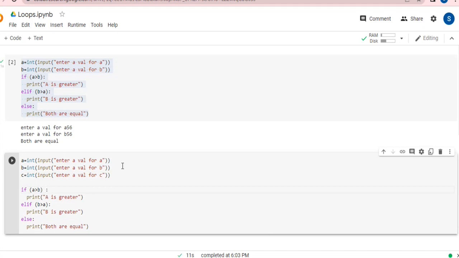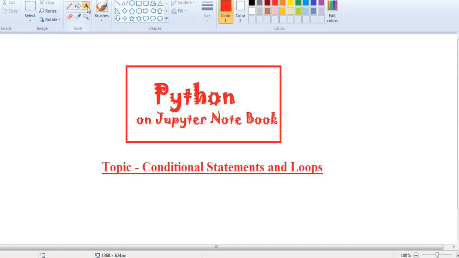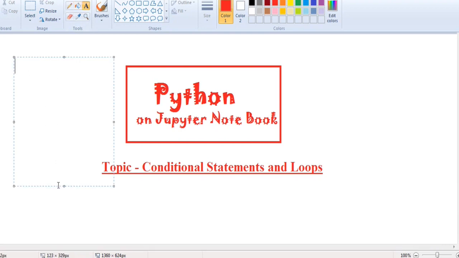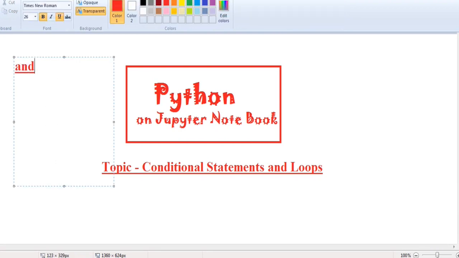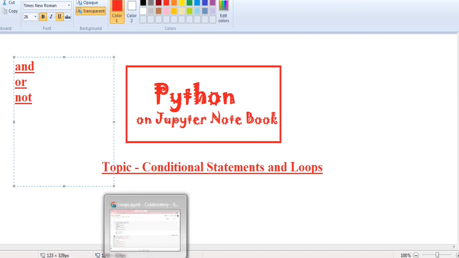So what kind of logical statement will I be using over here, guys? First of all, I need to teach you that we have three different types of logical operators available in Python. The first logical operator is AND. AND means I want to check two conditions together. Next, I have OR, where I just want to check if any one condition holds, and next I have NOT. These three are the logical operators, which I can use for putting up any logic. NOT means, for example, if A is not equal to 0. For such kind of operations, I need to use all of these.